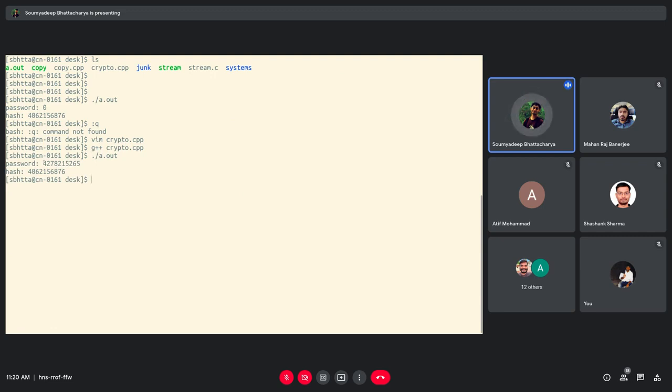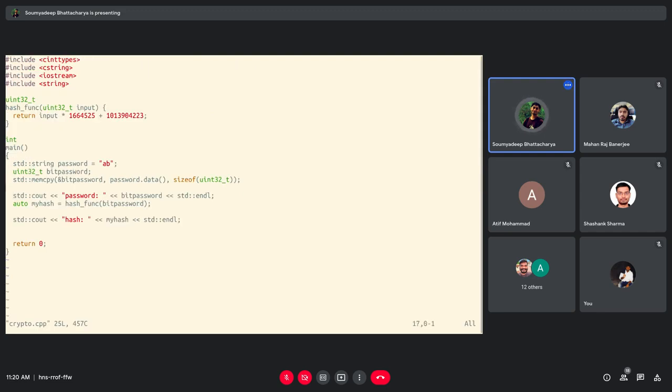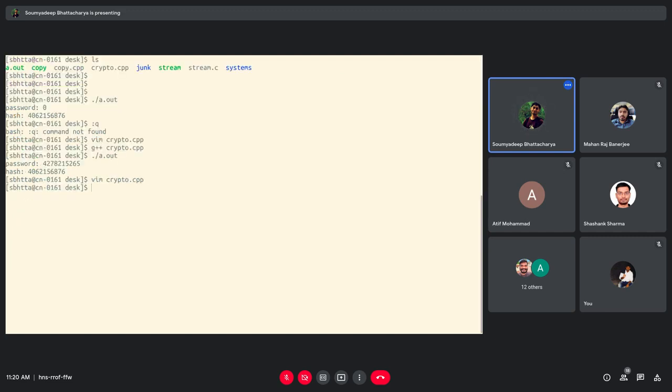Okay, this is not such a very good example because the first number is close to that, but okay, fine. Let's try just to show you that it usually is not the case. I'll just change the thing a bit. Let's make it AA. If you change it a little bit, it should change a lot. That's the idea of a good hash function. That's better. So the representation is close by because you just changed the letters. So in your original text password, it should be close by, but the hash function should change sort of drastically.